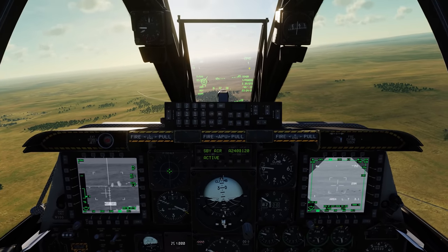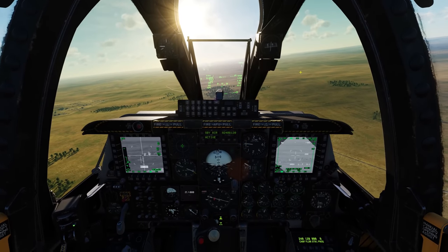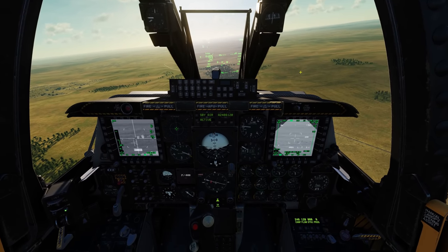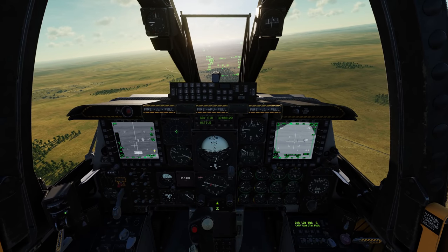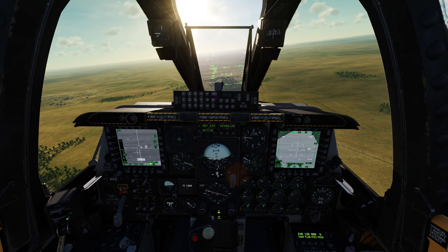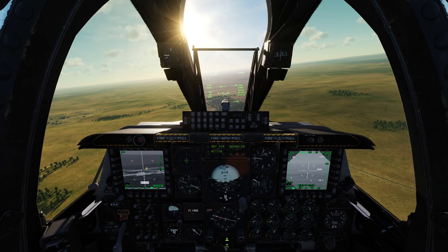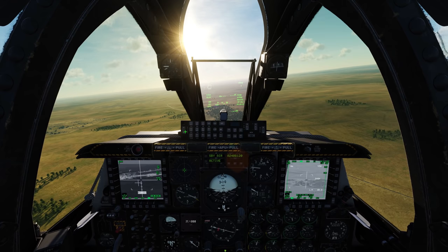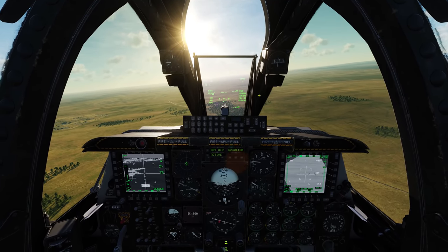Our steer point is steer point one. Steer point one is at this objective. So when I press TMS forward long, all of my sensors will slave to that steer point. So if I press TMS forward long, now my targeting pod just snapped back there. The Maverick was already looking there because I already pressed TMS forward long. My Maverick is now slaved to the SPI. And if I was to press this button to switch to steer point two, both the Maverick and the targeting pod just snap to steer point 2, which is over there. And here's steer point 3, somewhere off to the left. We don't care about that. So switch back to steer point 1.